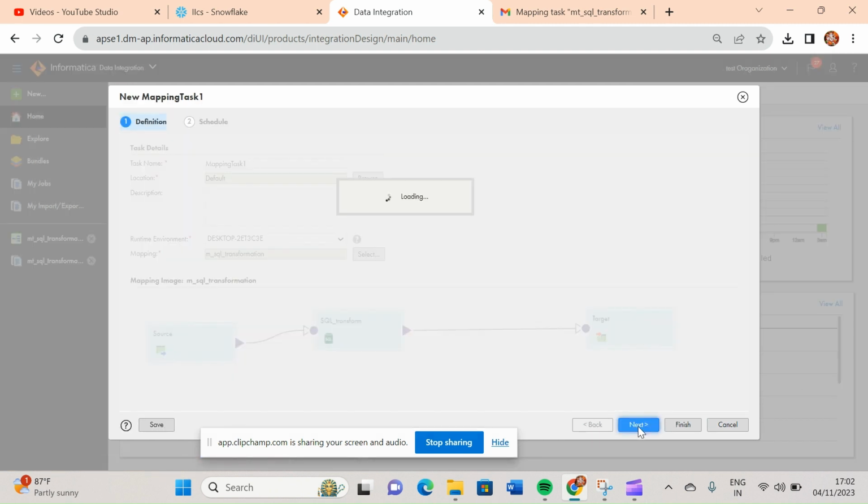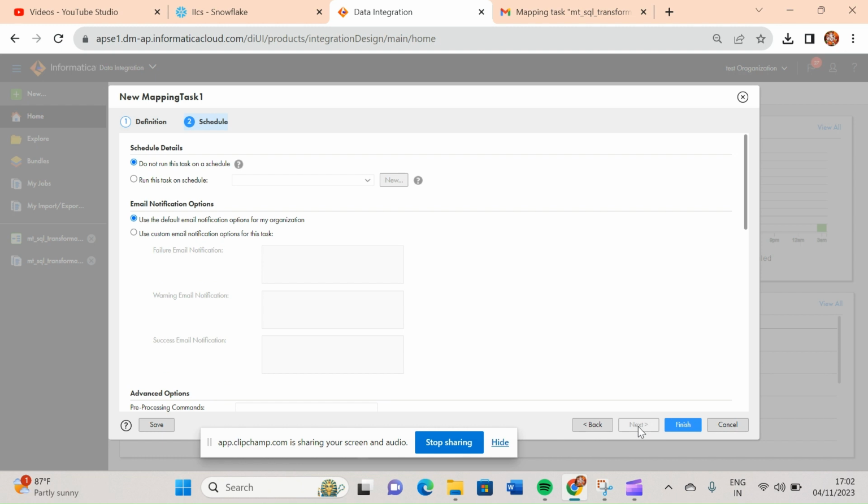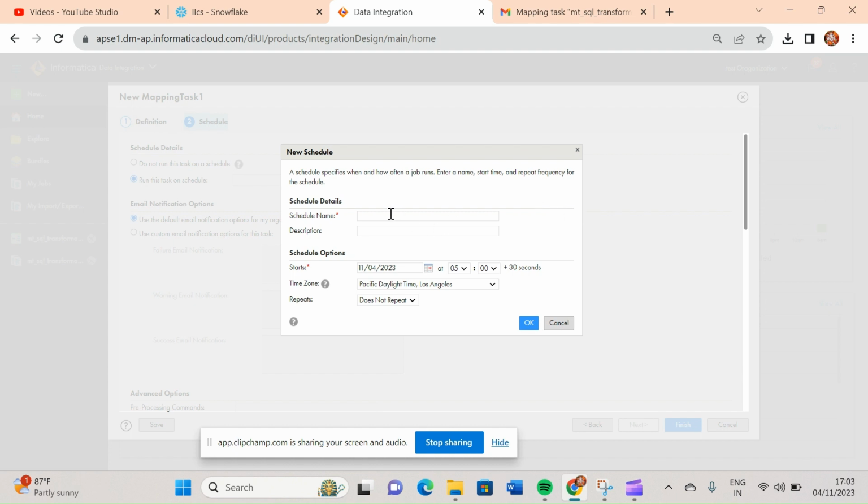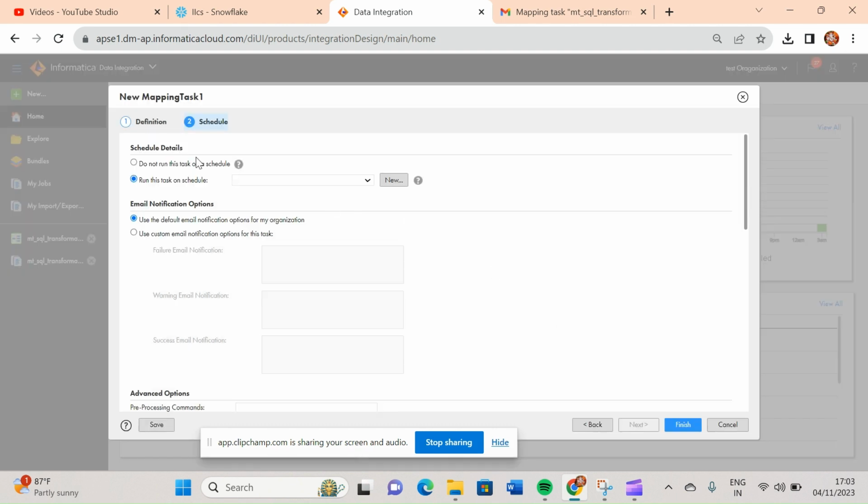Once you select this, you get a very important page. If you want to schedule this mapping task, you can run it on a specific schedule. We can provide a name for this schedule and run this mapping task at a specific time. If you want to repeat it n number of times, you can do that too. But in real projects, generally no one uses the IICS scheduler. We generally use a third party scheduling tool, because in real projects a number of mappings, mapping tasks, or workflows need to be created. So I'm not scheduling this right now.